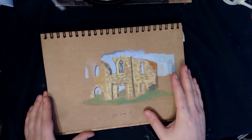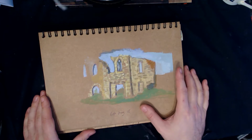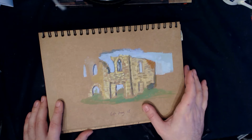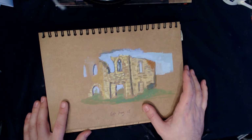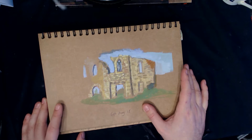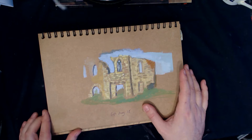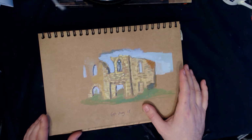Out further afield there's this old ruin, and I was on another three-legged chair which I broke while painting this, and also I had a lot of people coming over, and that was a bit of a problem. I wasn't expecting that, actually. It's a place where not many people go, so I was a bit surprised when a lot of people were turning up and having a look, because there's not much there. There's an old ruin and a load of nettles.